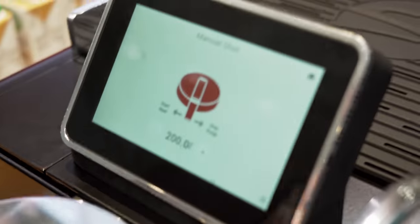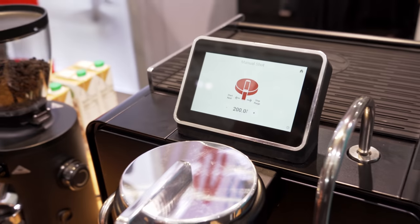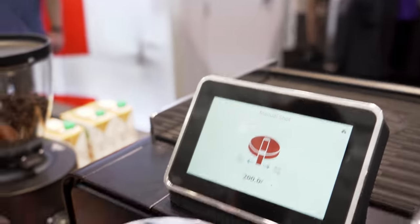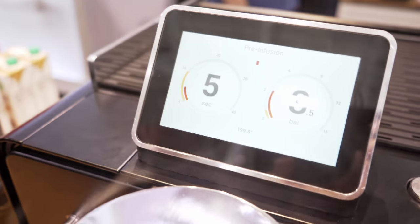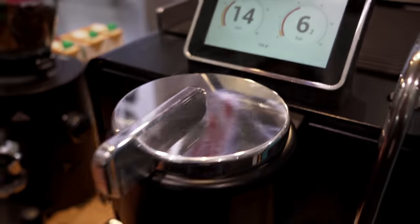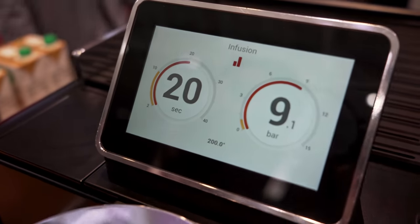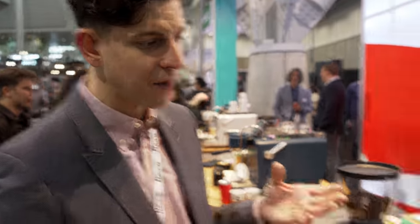Most users are going to start with manual mode. When you hit the manual mode button, it takes you to a super intuitive screen that's meant to make it really easy to understand how to use the machine. If you go to the right, it puts it into purge mode. If you go to the left, the first thing it does is go into pre-infuse. Pre-infuse is currently set digitally at three and a half bars. Once you're ready for the next phase, bump left one more time and it takes you to infusion — full pump pressure at nine bars. Once you've infused long enough, bump left again and it goes into ramp down mode, which is digitally set to seven bars.